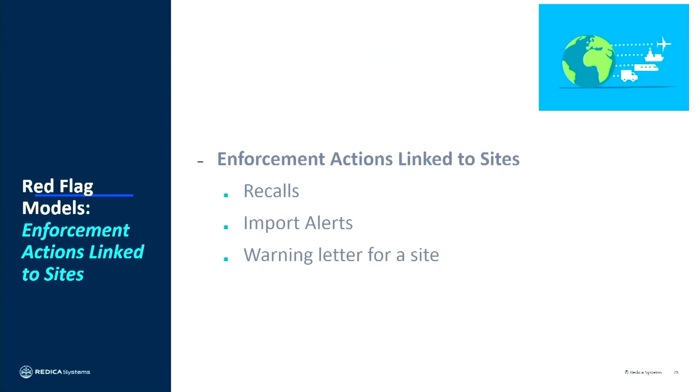And then you have enforcement actions that are linked to specific sites. These include recalls. So recall is something that is kind of a pet peeve of mine. You know, in my opinion, after many years in the industry, if a company has a recall, that means their quality systems failed, right? They didn't find the problem inside. It got out of their plant without them identifying the problem. That's a big deal to me. And so recalls feed into our model. If a site is put under import alert, that certainly says something about it, as does a warning letter that is issued to a specific site.